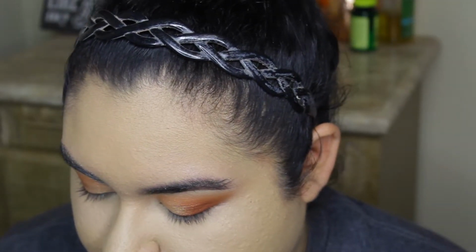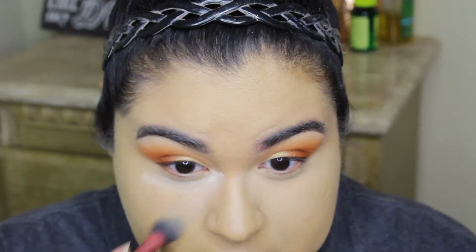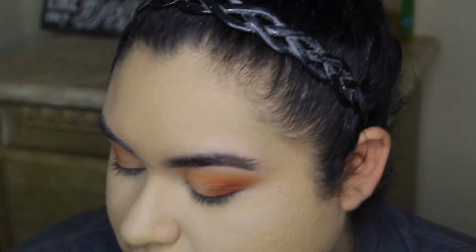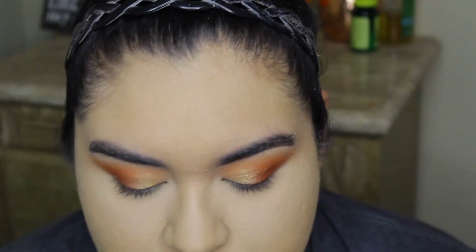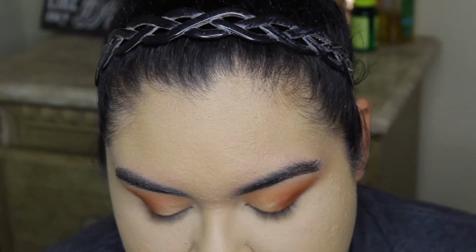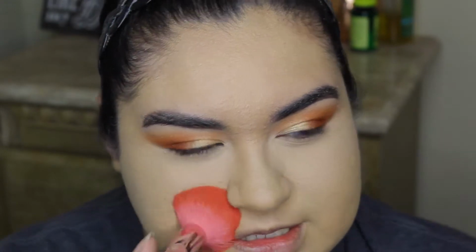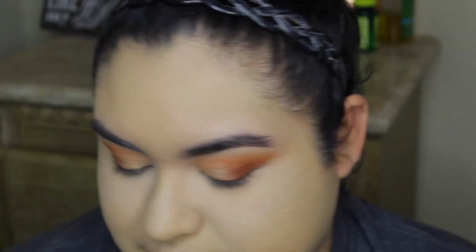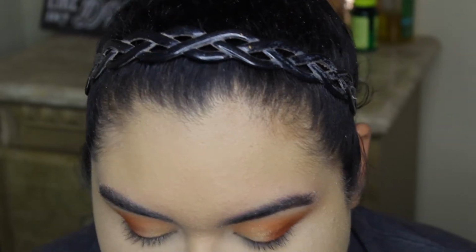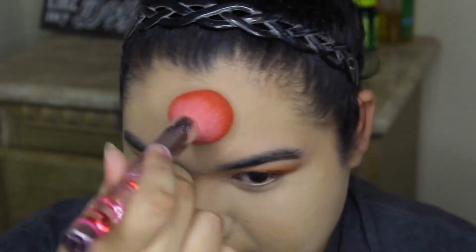So I'm going to use the AOA powder to set. Ooh, I used too much. I'm just taking a powder and setting under my eyes a little bit. The AOA powder is only $1. I don't really like it for my skin personally. I have textured oily skin and it's kind of like a satin powder, so it has a tiny bit of shimmer, not any glitter. A sheer powder, so it doesn't completely mattify my skin, which I want because I'm already oily. Not my favorite powder, but I'm going to use it for today's video because I have it and I can't waste it. I'd rather use a product I don't like than throw it away.